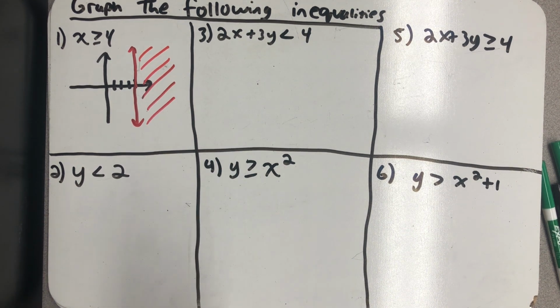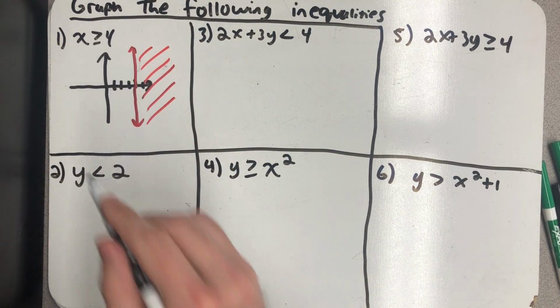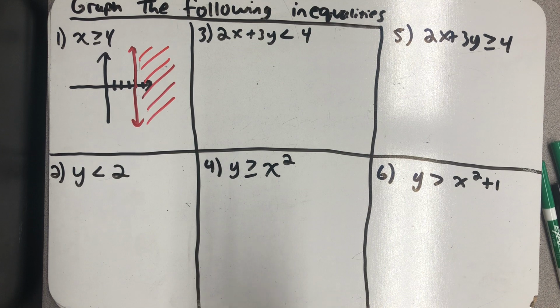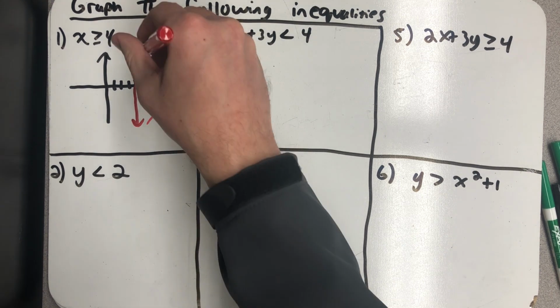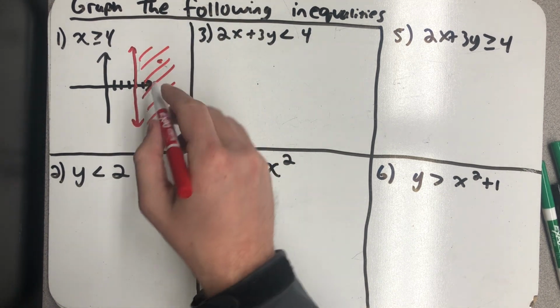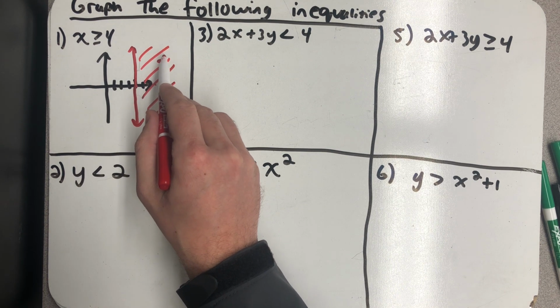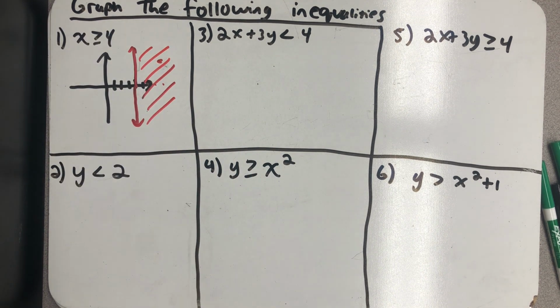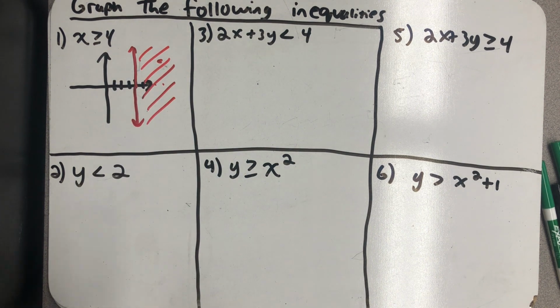One way you can check that is by picking a test point. On the x-axis here, if you pick (5, 0) and plug it in, 5 is bigger than or equal to 4, and we have shaded the correct side, also the right side. And any point in here, right? Like if I pick that point, maybe (5, 6) or (7, 4), well, only the x-coordinate matters, and 7 is greater than or equal to 4. And we've shaded that correctly.